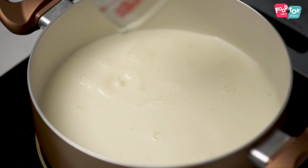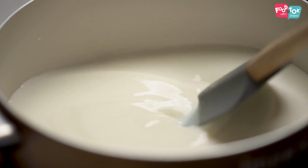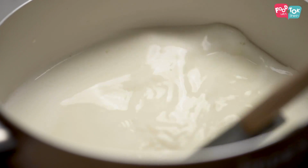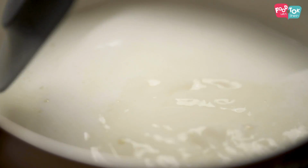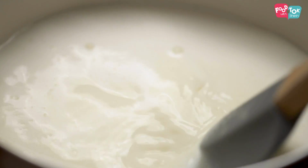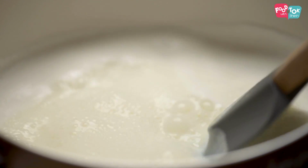If you get full fat milk, that is the best option for making kulfis. You need to let the milk boil and continue boiling till it's reduced to about 1/3. So make sure you keep stirring it. While you're stirring, as it starts boiling, you'll also see the cream separating. So make sure you keep adding it back into the milk so that it doesn't stick onto the sides of your pan and get burnt.